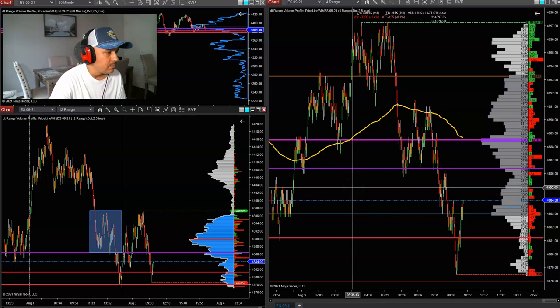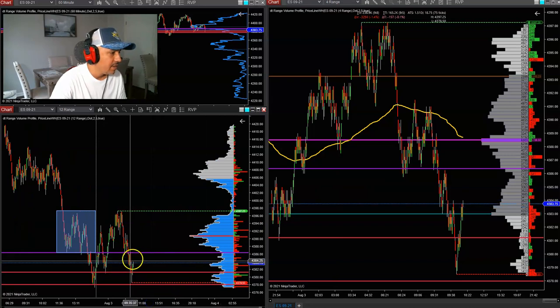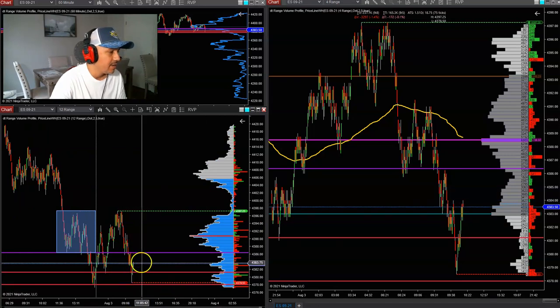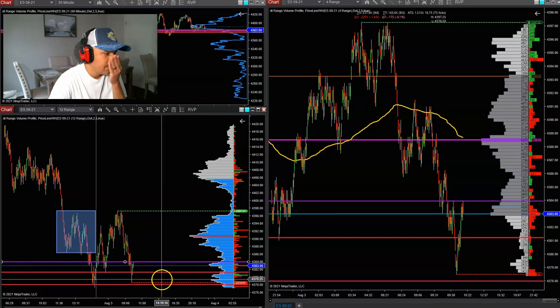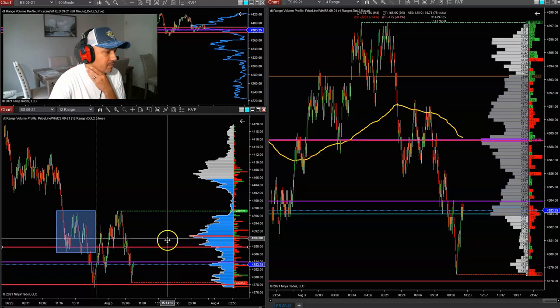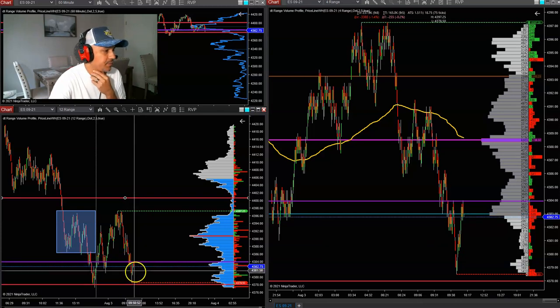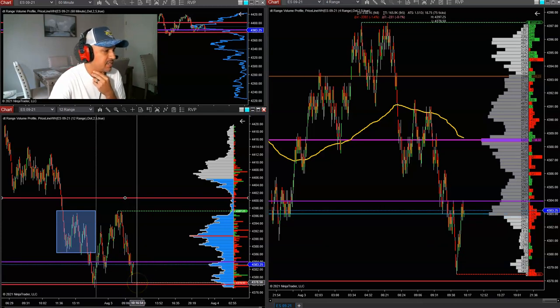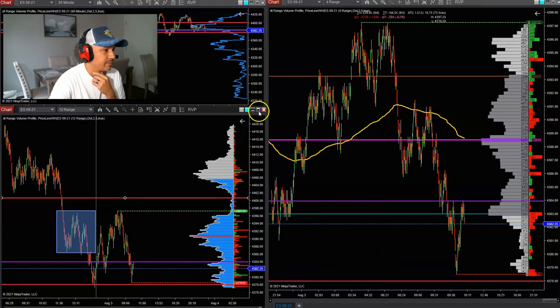But okay, so what you're witnessing now is price trying to break and take out this swing level right here. Okay, so that swing level is right there. Let me move this line here. So this will create a level. Price can take out this swing level here to the downside. It could pull back down here and give us a second test. I'm not 100% sure, but let's see what happens.